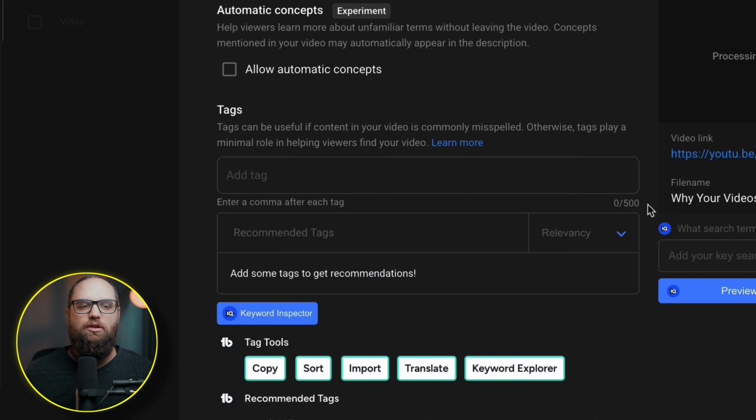Tags are not used as much for search anymore, but they are used to clarify maybe what your video is about. So it just gives more information to YouTube. It can't hurt. It's not an end all. It doesn't make it 10 times better. It's not going to magically give you better SEO. It's just to help clarify to YouTube what your video is about. So you definitely want to use them, but don't be too worked up about those.